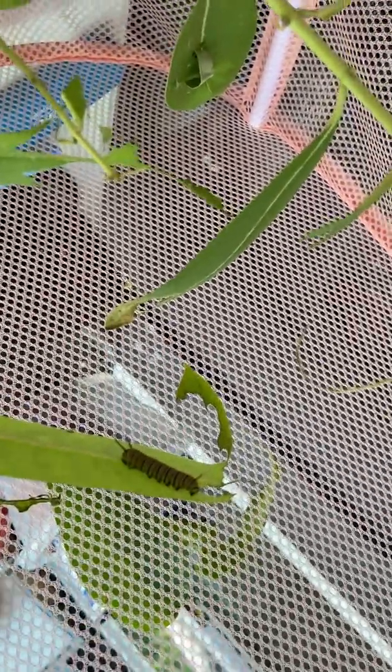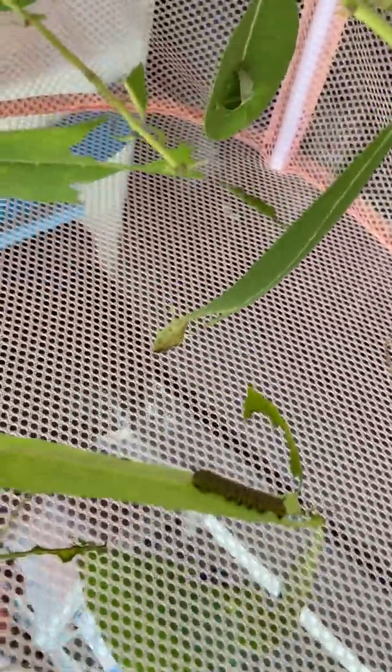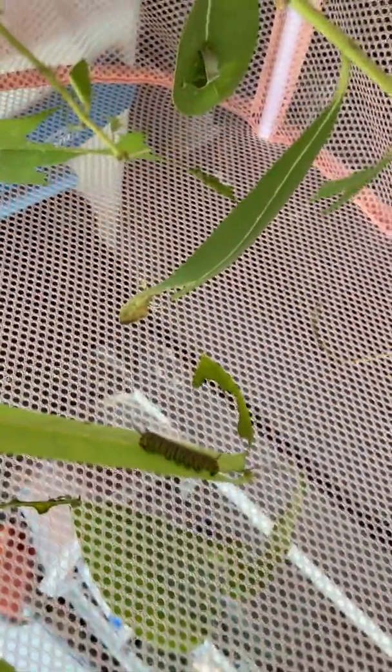This guy, I found him at work. He was on a scraggly looking milkweed that was growing in the middle of some gravel, and I decided I'll take him home and save him, and he can live in our little tent, and I have lots of milkweed for him. So he's been eating and eating, getting a lot bigger.